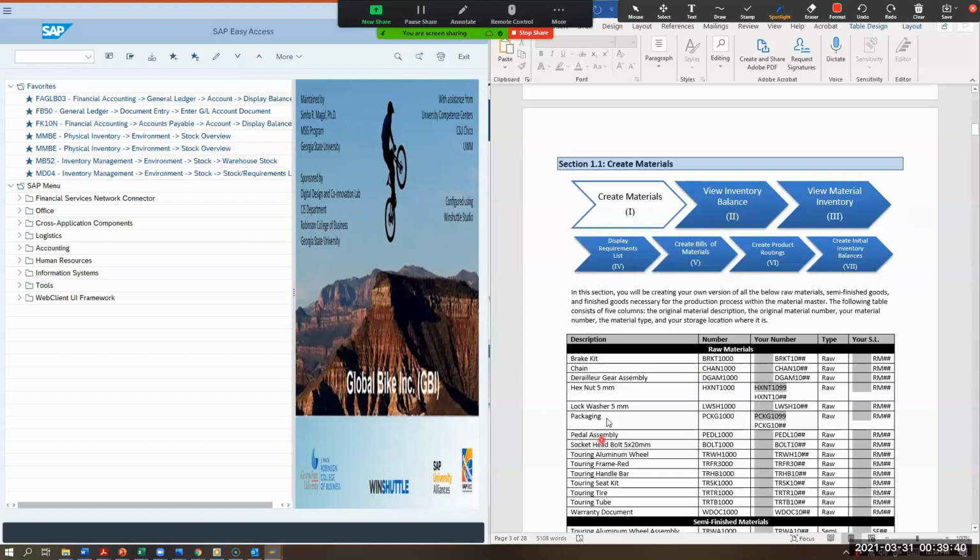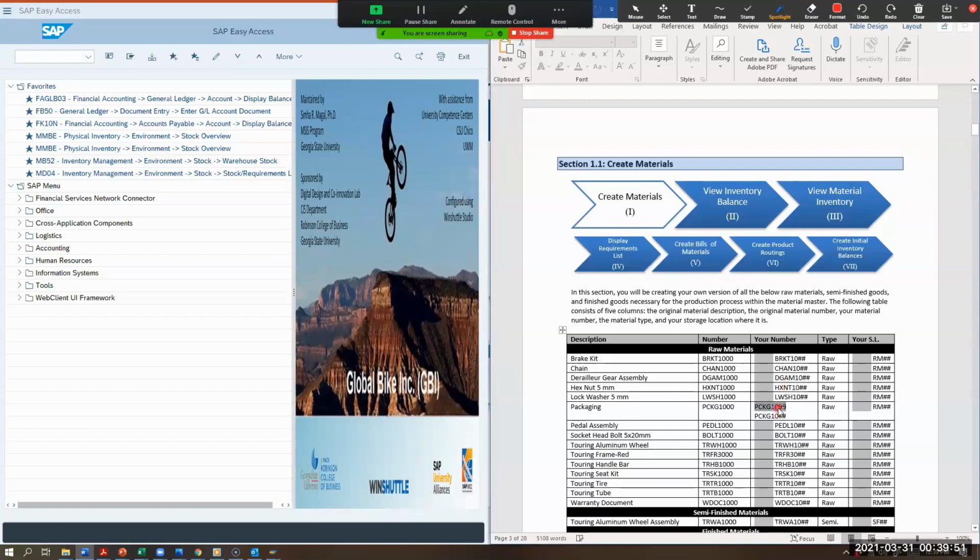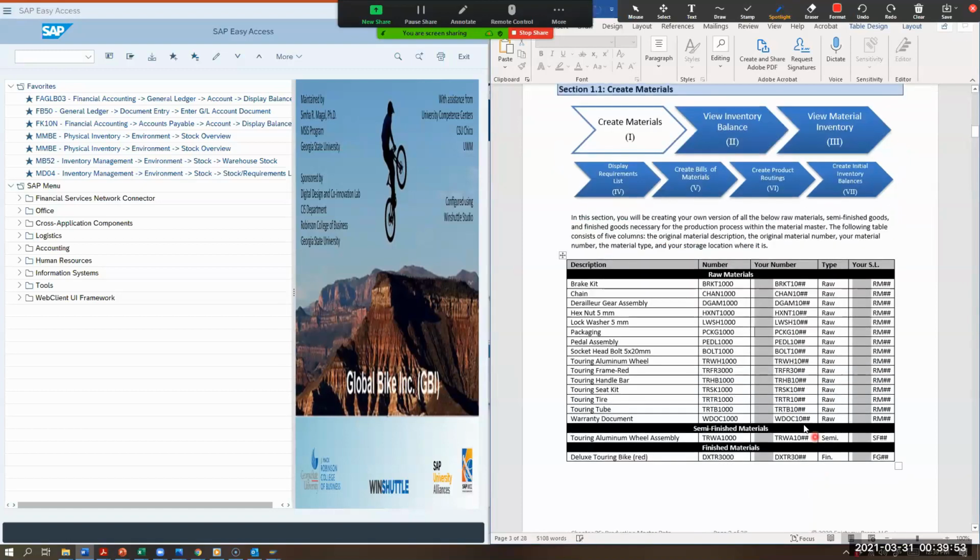We're going to have the description, the number, which is the original number, your number, the type of material, and then your storage location.